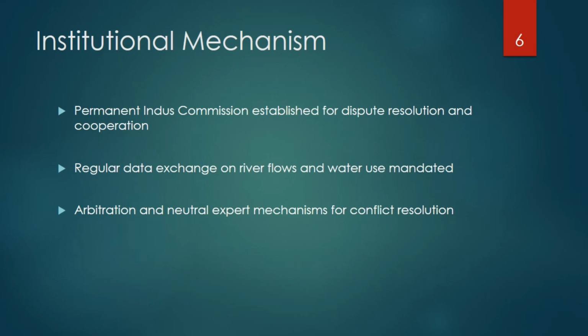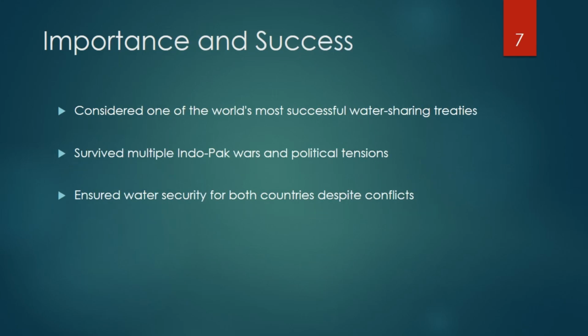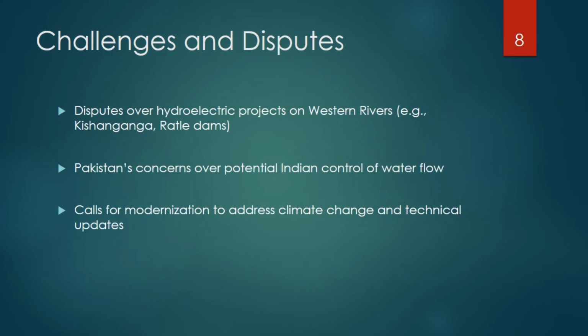At the same time, India can also use the Western rivers for limited irrigation purposes in the Jammu and Kashmir area, and for unlimited non-consumptive uses like building run-of-the-river projects without consuming the water in these rivers. This is one of the rights given to India from the Western rivers. India controlled 30% of the total water from the Indus system, while Pakistan controls about 70% of the Indus water system under this agreement and treaty.